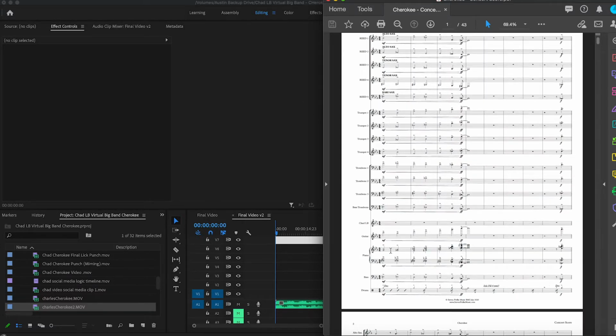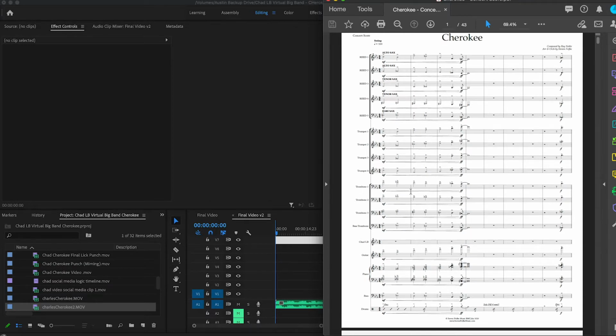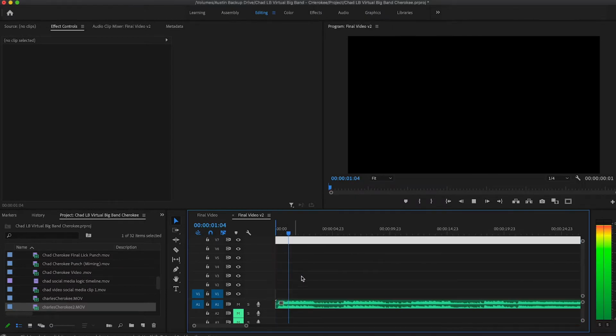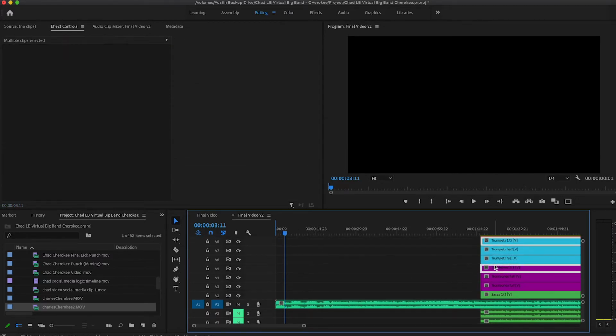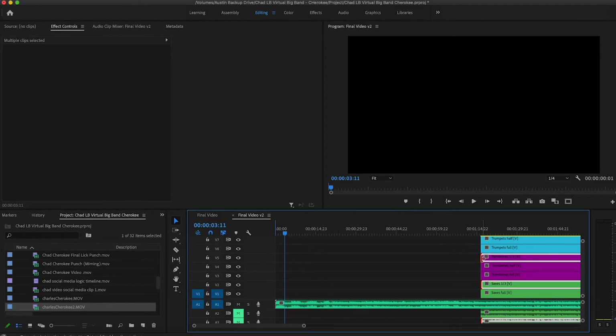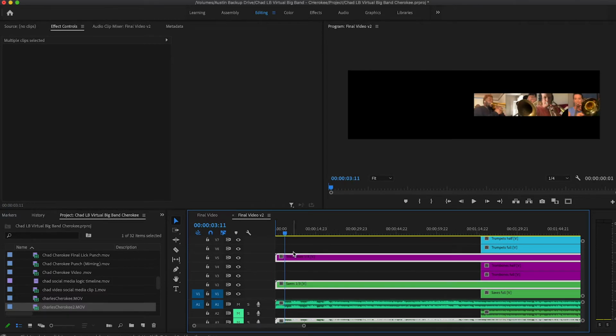Generally in big band arrangements, our rhythm section is going to get a lot of playing time because they're pretty much the only ones playing the entire time. So I'll just use my judgment on how often I want them in. When you take a listen to the audio, this is mainly a feature for the horns up here and then the drums. I'm just going to play this. And so that's all horns right there. So I'm going to select the trumpets, saxophones, and trombones, and drag them all the way out.